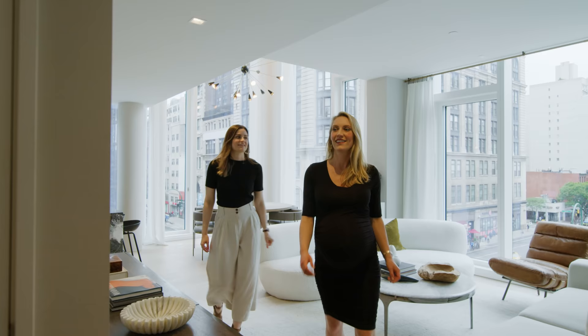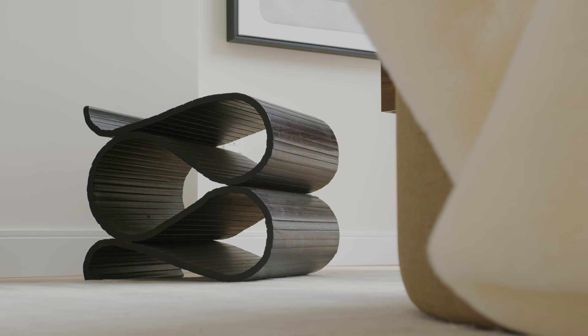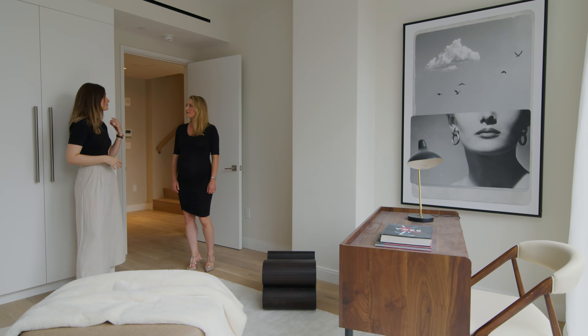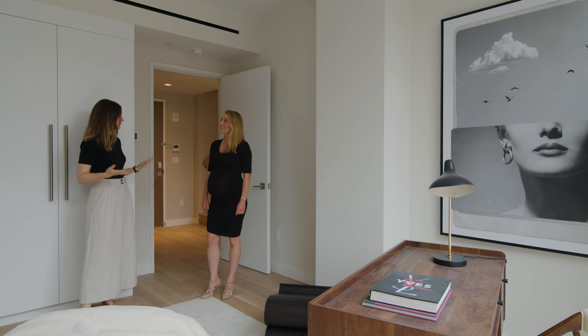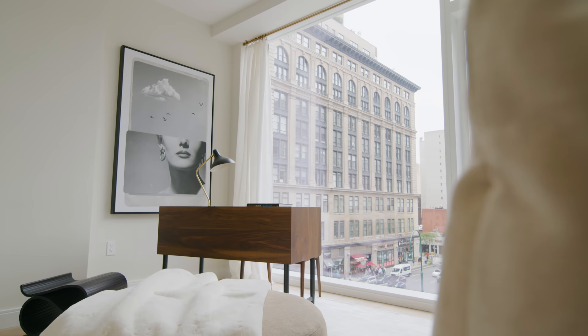Before we head upstairs, I want to show you the second bedroom, which we made into a home office. Oh, perfect — I love this stool. It's a quirky little piece, and those are the things that really make a space memorable. It's easy for a buyer to remember that apartment with the cool little ribbon stool. Something about this particular project is it really was a partnership working with the developers and the marketing team. Who is the demographic? Who's going to be living here? It was determined that the best solution for the second bedroom was to show it as a home office, to show that functionality — working from home, having a second lounge and living space as well.